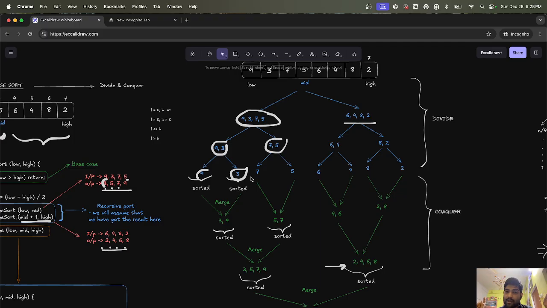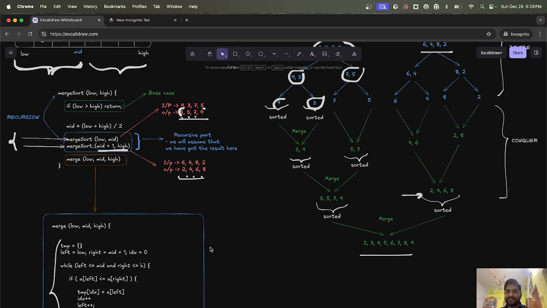What do we have to do? We have to merge it. How will we merge it? That same algorithm which I have told you. So when we merge it, we will compare 9 and 3. Which one is smaller? 3. 3 is smaller, so I will take 3 and insert. Now, 9 is remaining, but since some elements in the first subpart are remaining, 9 will be added. So 3 9 is here, then again simply 5 7 is here.